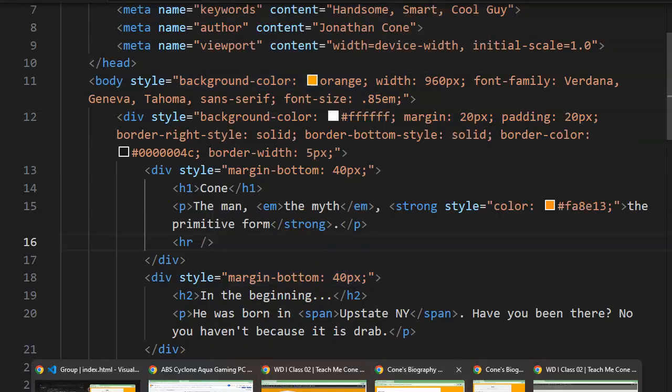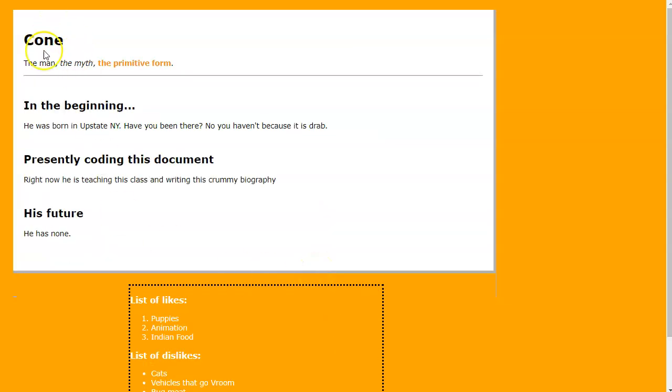So we'll save it. We'll go back here. I'll hit Control R, and then voila, you can see it scaled it down to 85% of what it was. And it's still pretty clean. It looks just the way that we wanted it. So good. Let's go on to the next thing.